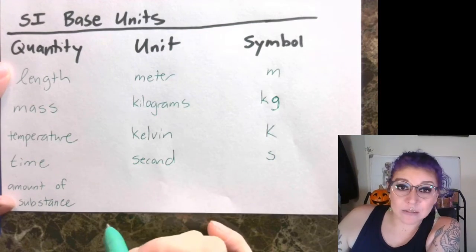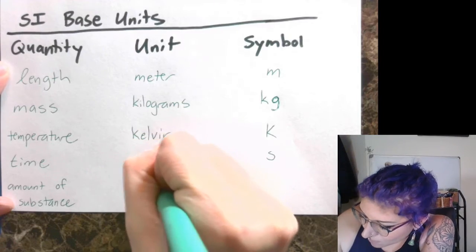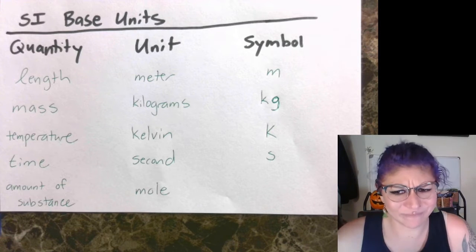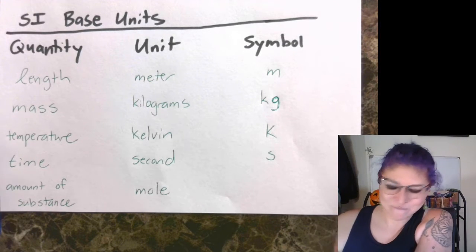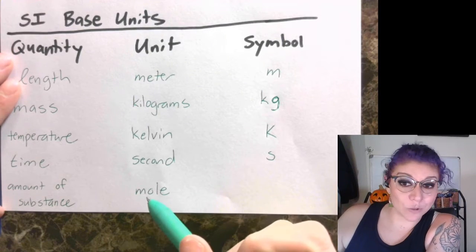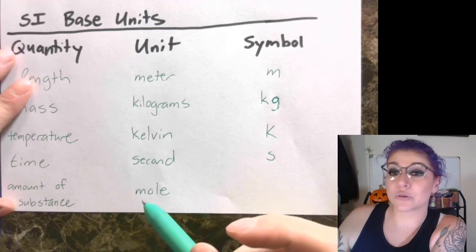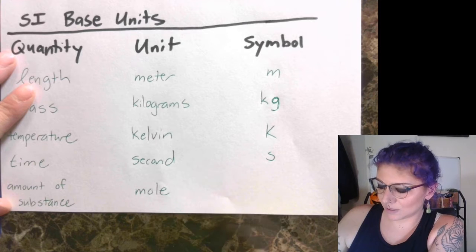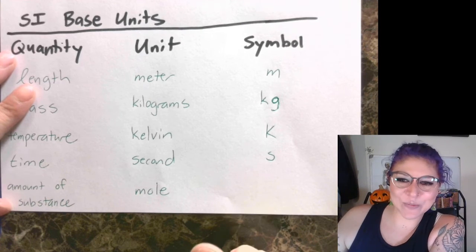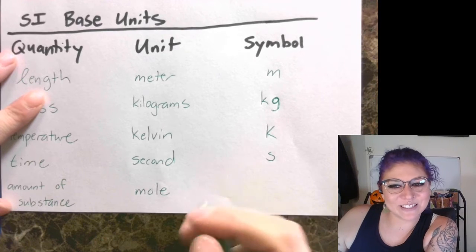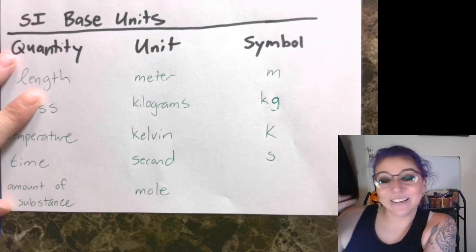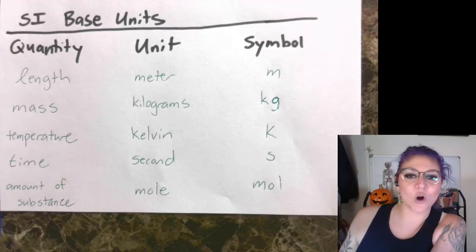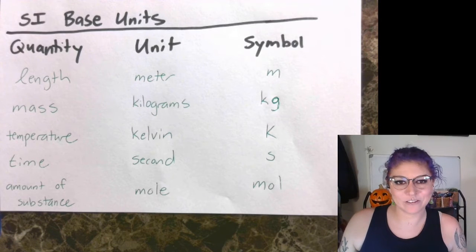So the amount of substance, the unit is called the mole, M-O-L-E. If you've never heard of this before, it's okay. It's kind of funny sounding. Like, why would you name it a mole, right? This is so super important to chemistry, though. So super duper important. And again, we'll get into this later. The symbol is not super convenient because it doesn't super condense the word. But I was not there when they decided this. The symbol is mol. So just one letter off.